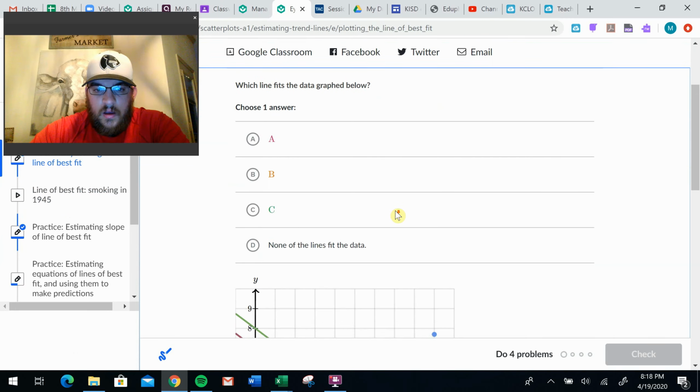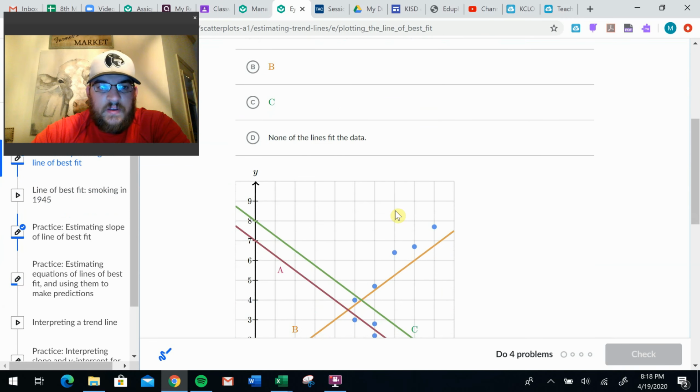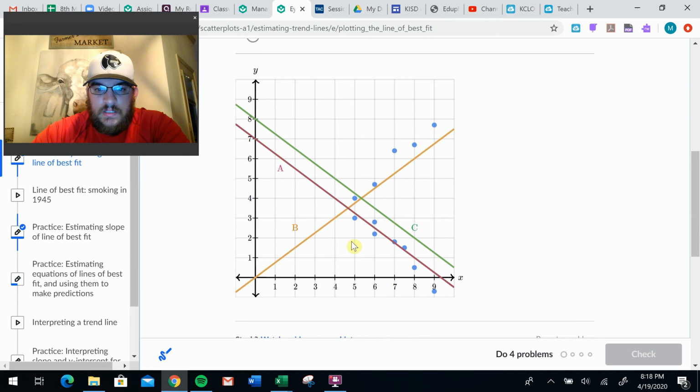All we're doing for this first part, guys, for the first assignment I gave y'all, is pick the line that best fits. So if we look at our points, our data line, we're going to try to pick the line that we think would be the best fit line for the data given. So all the points are in blue. Okay, A and B actually are both correct answers, would be both lines that would fit.